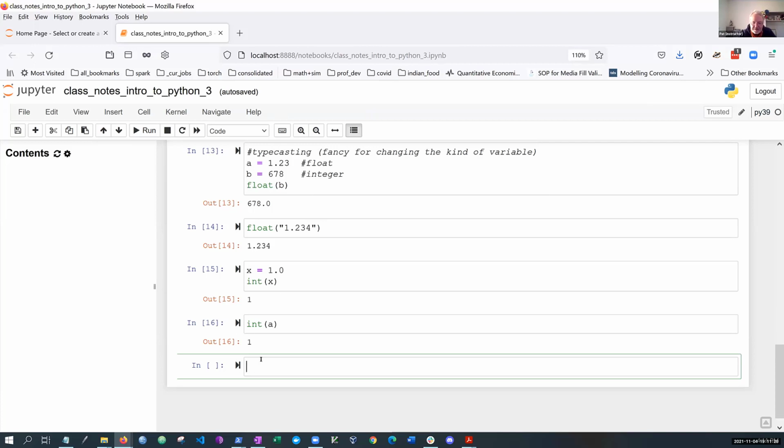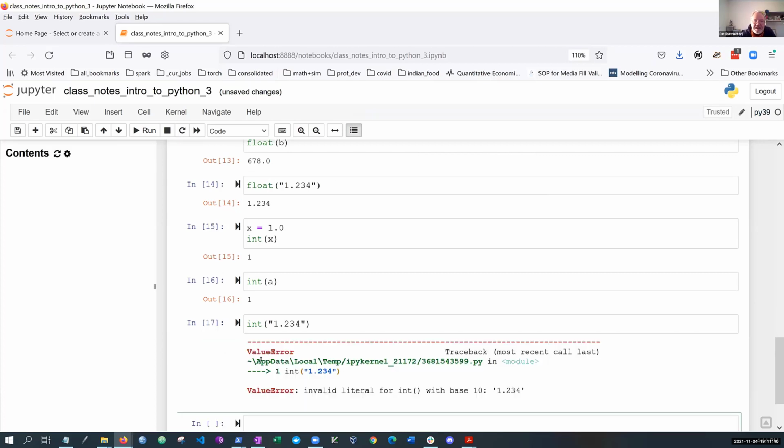We can say make an integer out of the string 1.234, and it'll try its best, but it can't always do it. Okay, it just fails. All right. Now, 1.234, we can do something with it. We saw that. And if you really want to do something like this and you have a problem, you can nest these things.